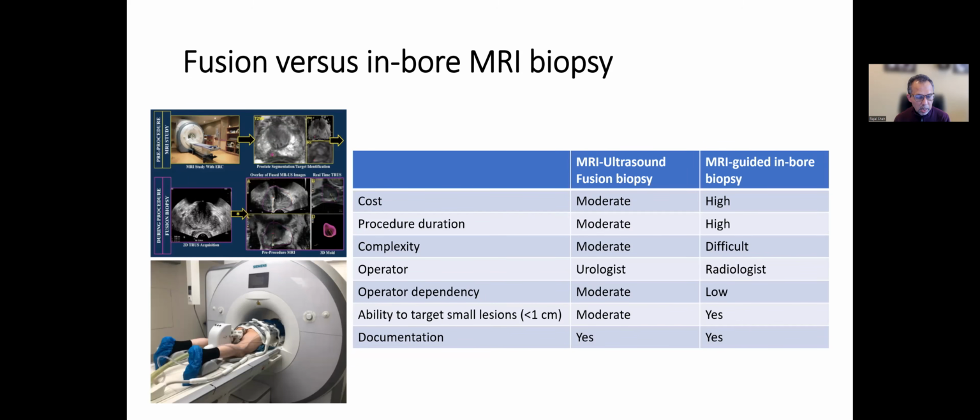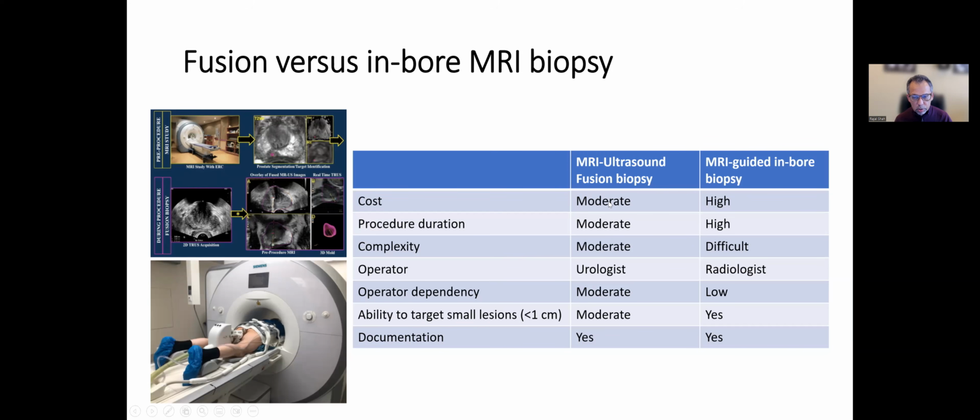So multiparametric MRI-guided biopsies are mainly of two types. One is the so-called direct MRI-guided biopsy, in which biopsies are taken completely under MRI guidance. The second one is called MRI fusion biopsy, in which after the patient undergoes MRI, there is a fusion or overlay of the ultrasound images and the MRI images. The targets are defined, and patients will have targeted biopsies and, in addition, systematic biopsies, while in MRI-guided biopsies, typically systematic biopsies are avoided.